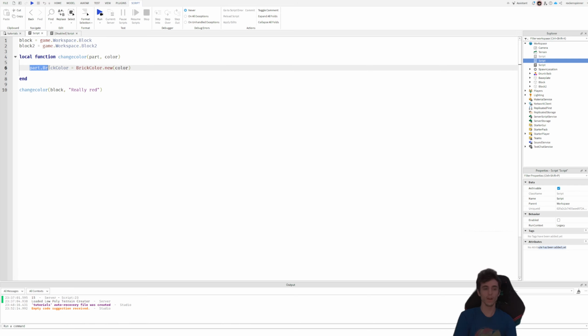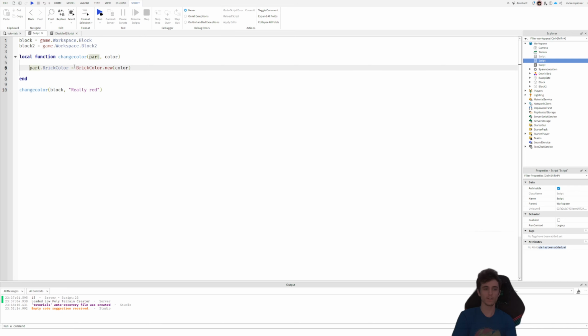So it goes down to the actual code inside of it, and it says part.brickcolor, and it's like, okay, here's the first parameter that I'm supposed to replace with what they tell me. And it goes back to our call and says, okay, their first parameter, they're saying they want it replaced with the word block. And as we know, block is equal to game.workspace.block. But we're only telling the function this now. We didn't have to tell it later.